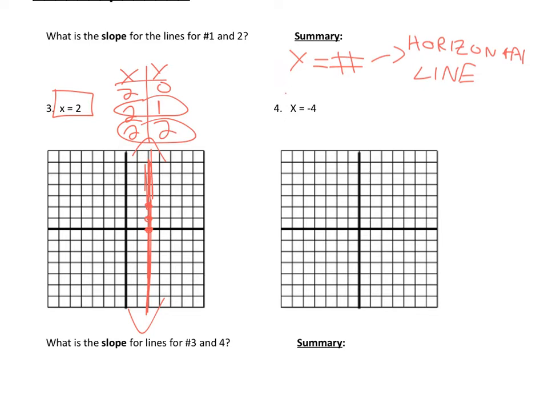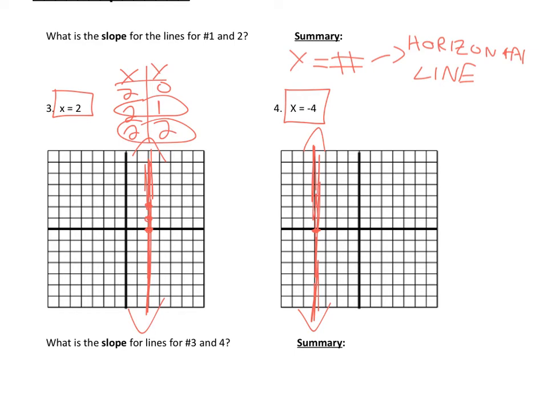So the quick way, if I see I have x equals -4, since I only have one variable, the only variable I have is x. So I'm going to go on the x-axis, and I'm going to go to -4 on the x-axis. I go to the left, 1, 2, 3, 4. I'm going to put a dot there. Okay, I put a dot right there, and then I just draw a vertical line. So every single point on this vertical line, the x value is always -4. The y value can change, but the x value is always -4.